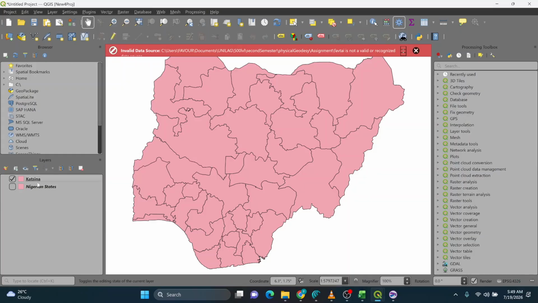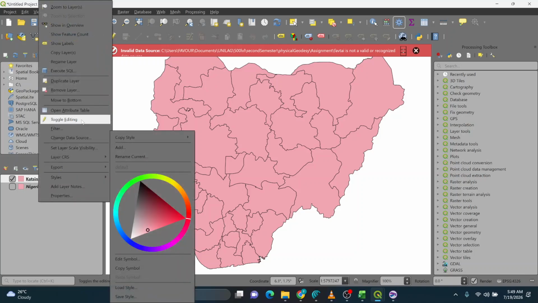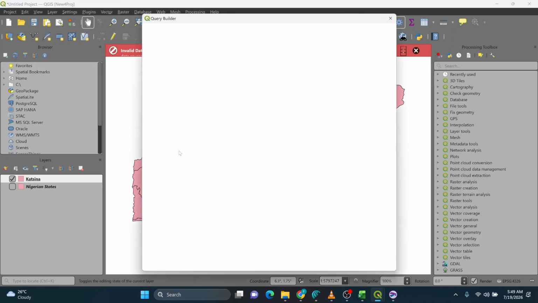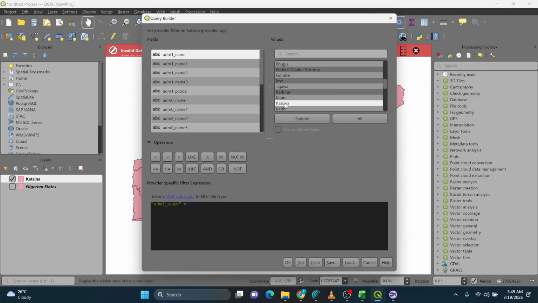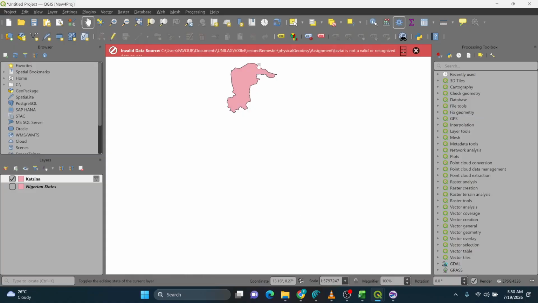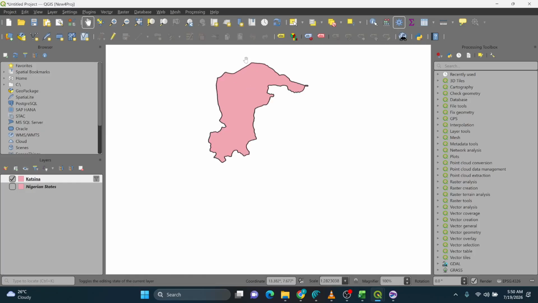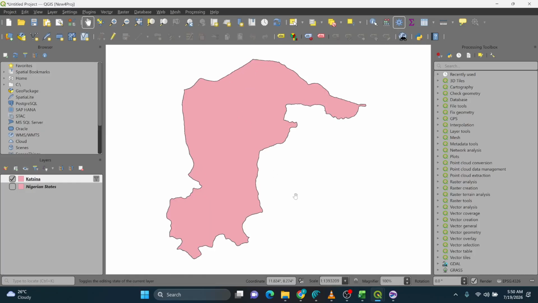The reason is that we'll filter this to just that now. So right click, filter, click on a new one, double click actually, press equals to here, then do this all. Search for Katsina, double click again, click on test, click on OK. So you can see Katsina has been brought in.